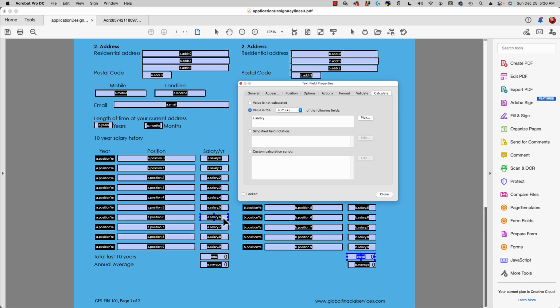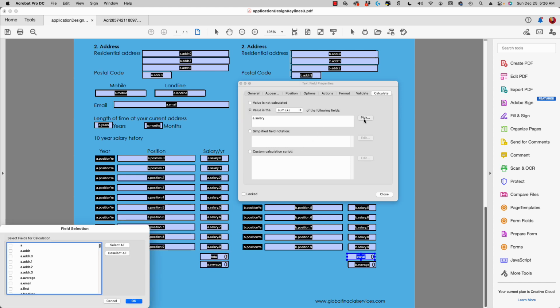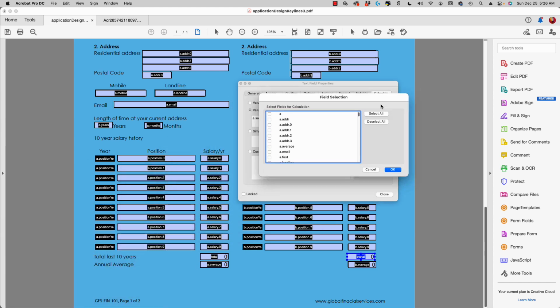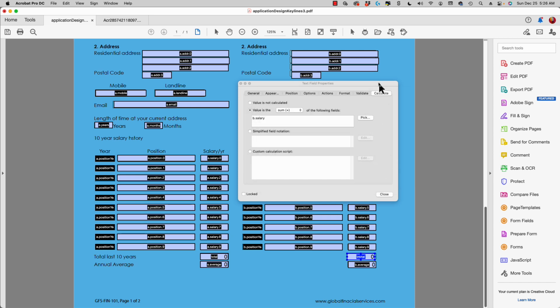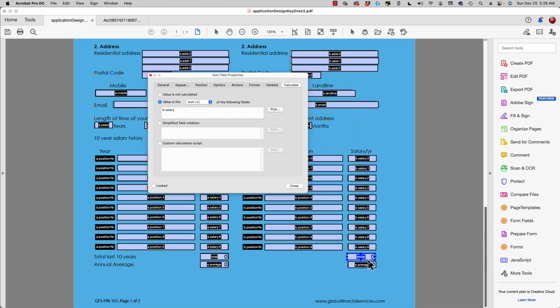I don't want to sum the A salary because that's the fields in the left side of this document. I'm going to go to pick, and I have to take A salary off. So here's the check mark. I'm going to deselect that, and now I'm going to go down to B salary. And there it is. I'm going to check that. Now it's going to sum these fields.